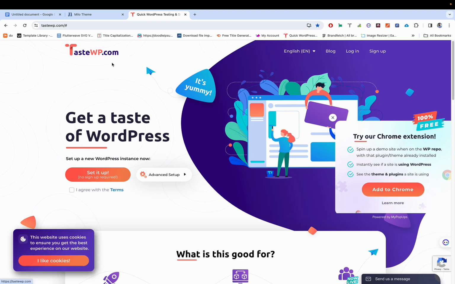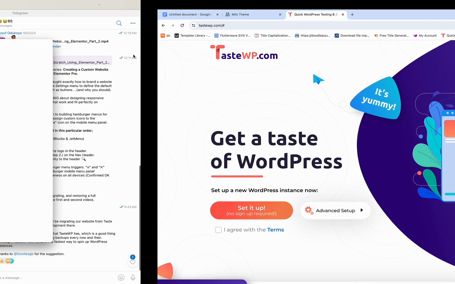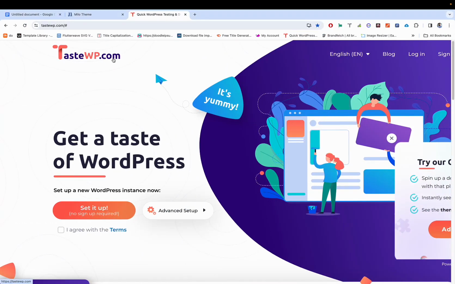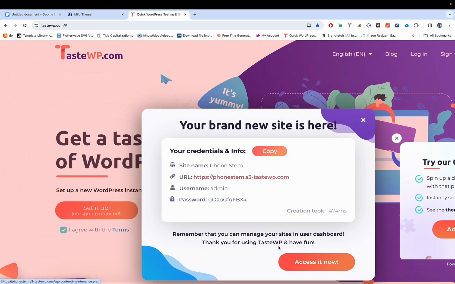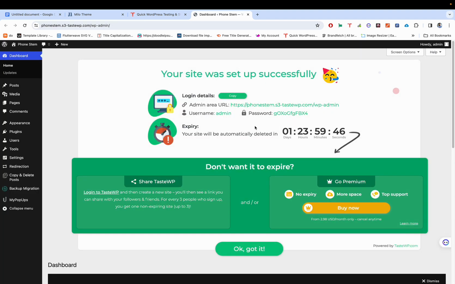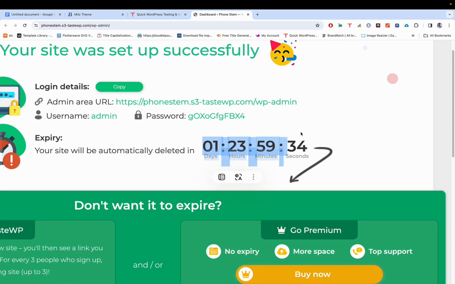Remember the inconvenience that we had with testwp, which would always get us logged out every 2 days. Now, because we are moving to local, I will not need to do the ritual that I normally do, spinning up a new testwp server, then going to restore my backup. No, I wouldn't be doing that anymore, since we are not going to be using testwp. Though testwp allows us to spin up a WordPress website very fast, probably faster than local, this 2 days issue, where we get thrown out every 2 days and have to take a mandatory backup, else we lose our progress, is going to become a huge inconvenience for us.